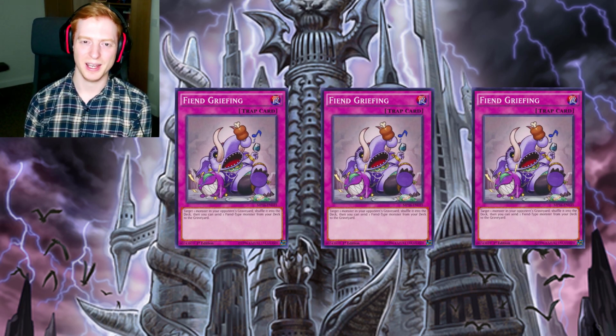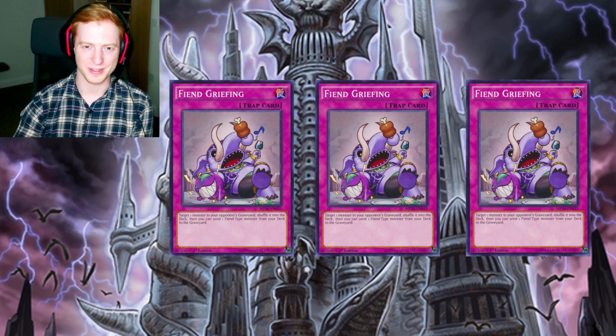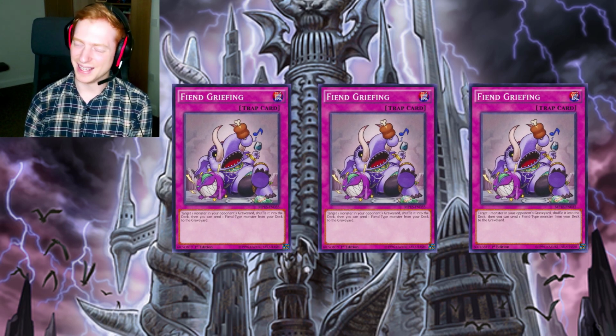I always love it when my opponent has summoned Alistair, gone into Almirage, and then I just Fiend Griefing the Alistair from the grave back into the deck. It hurts them quite a lot.